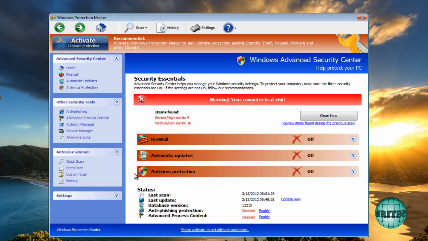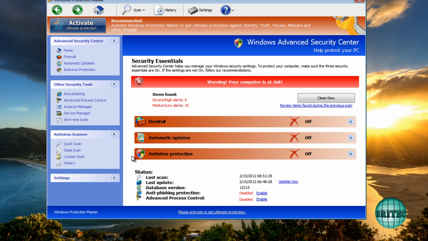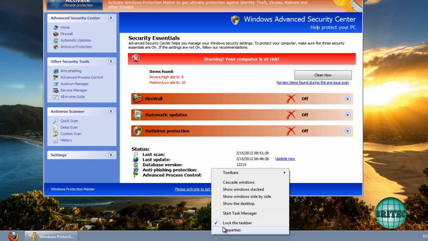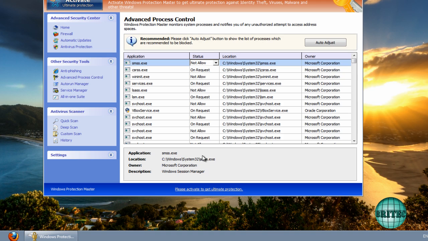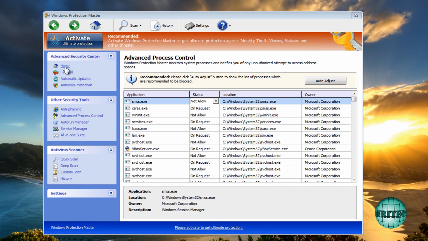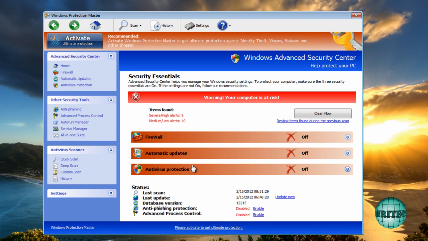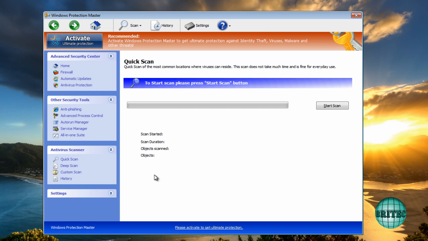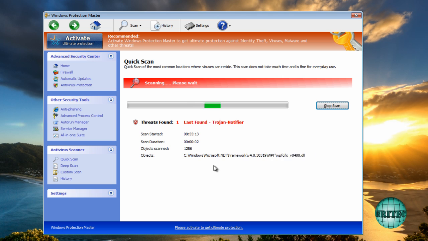So what is Windows Protection Master? Well, basically it's a rogue, and it's a fake program that gives up bogus scans and says that you're infected, and you can remove it by using this program. Now it does the normal thing, like blocking task manager. As you can see, it opens up in here, and also they've given it a nice little GUI interface to make it look real. So when you do the actual scans, it's going to start saying that you're infected, and all this is bogus stuff.